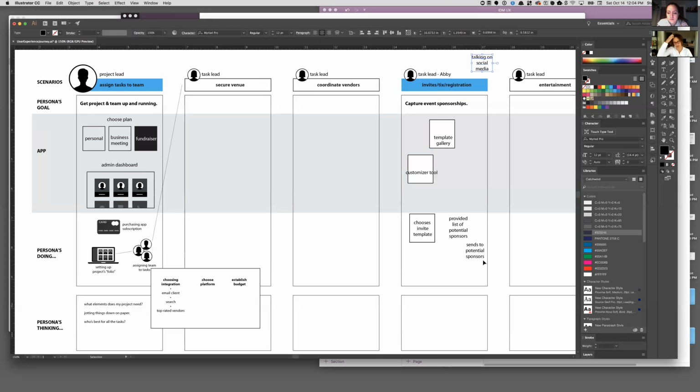Okay, so she's chosen a template. She's given a list of providers, so she sends it to her potential sponsors. She sends the invite to the sponsors. She receives updates on, I don't know what, sponsor purchases.